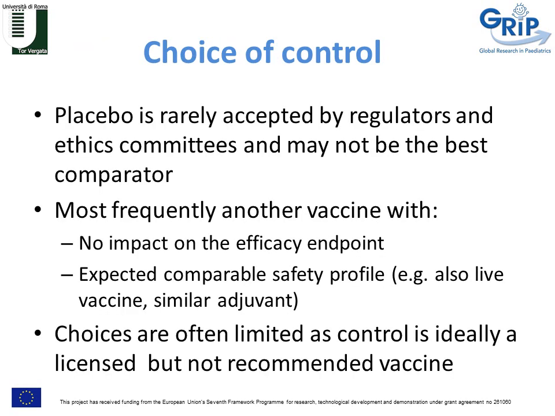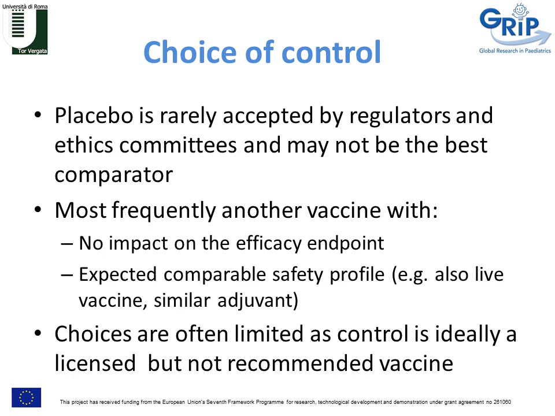Let us turn now to another important element, which is the choice of the best control to which a new vaccine will be compared in a phase 3 trial. Whereas from a scientific perspective a placebo injection may be the best option, this is not accepted as ethical in many regions in the world. Another vaccine will therefore need to be chosen, but this poses many challenges.